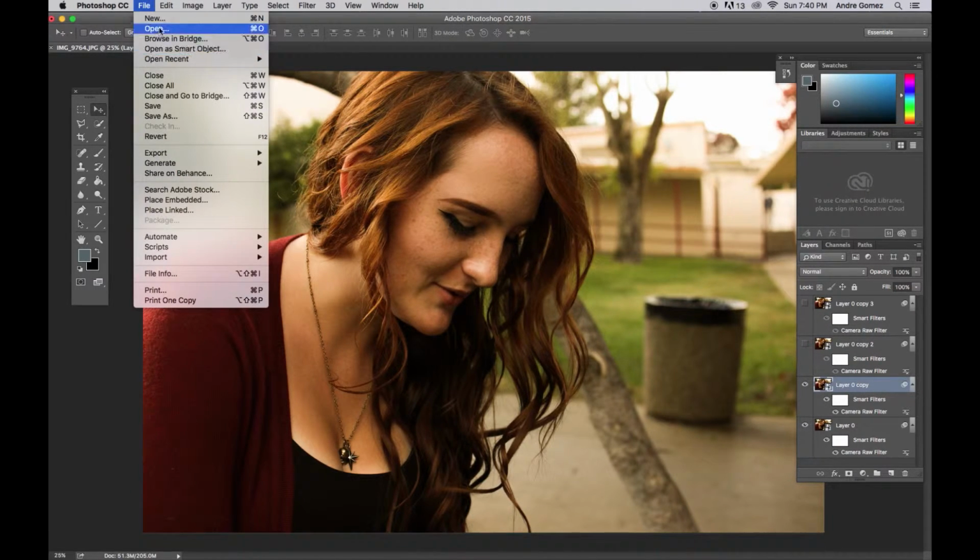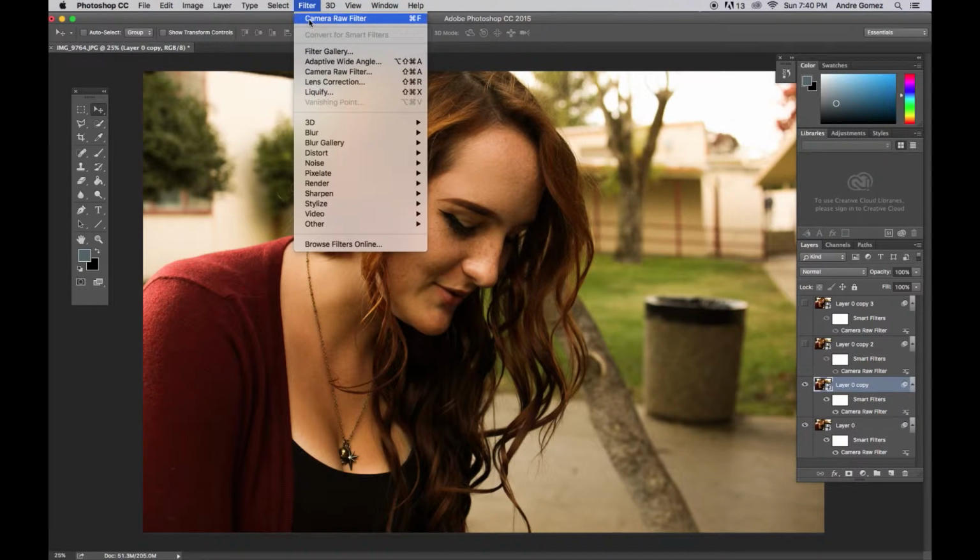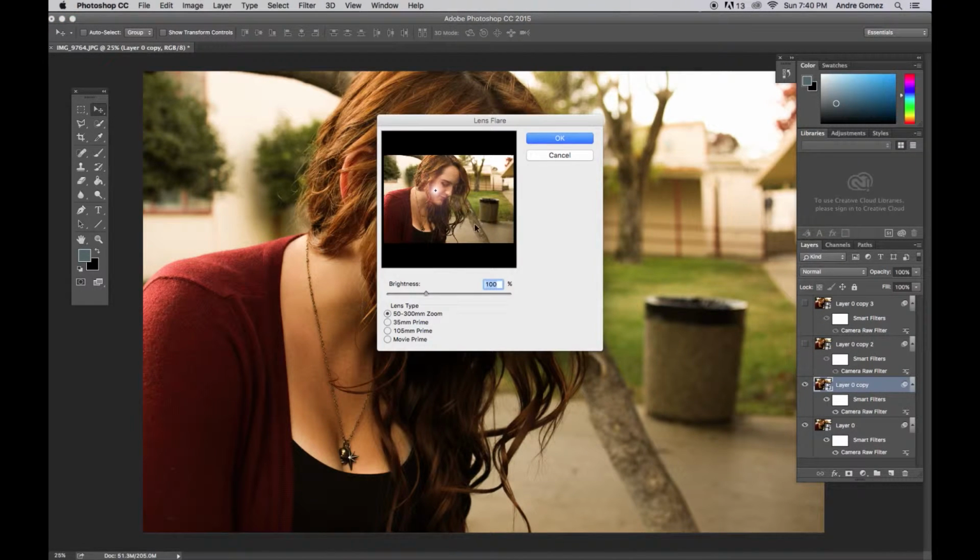And then if we just go Filter, Render, Lens Flares, it'll bring up this panel where you can make some lens flares. And for different images, it's going to make more sense to put it in different spots. In this case, it makes most sense to put it in the top left spot.